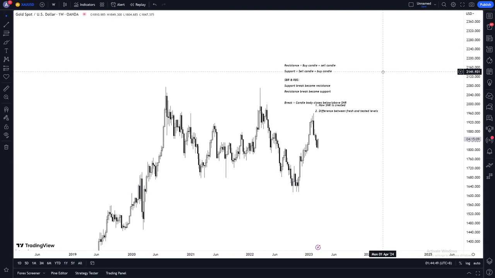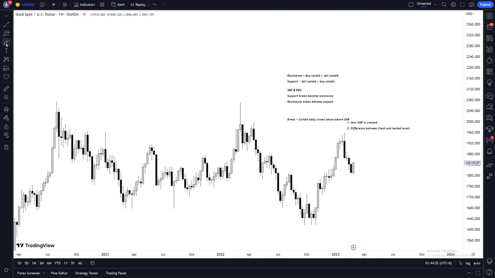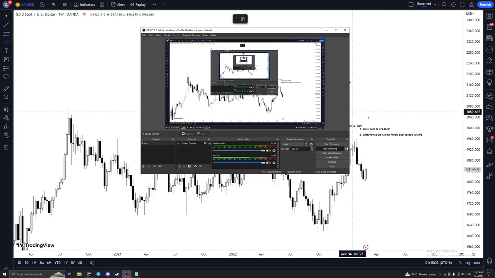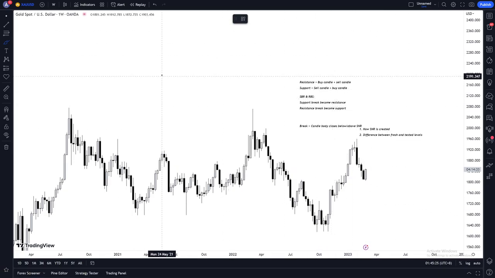So you guys need to understand something else, something very common that people talk about in the SNR space. A lot of people talk about SBR, RBS, you guys understand that. But there's one formation, one pattern, which you guys who have been watching AKFX would know very, very well, like the back of your hand. This pattern includes SBR or RBS and apex and left shoulder. And I'll give you all of the details about that right now. This is where a majority of the video will be taken up. So this is the pattern.